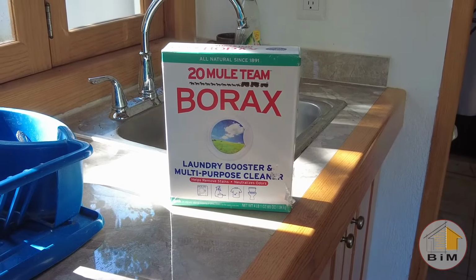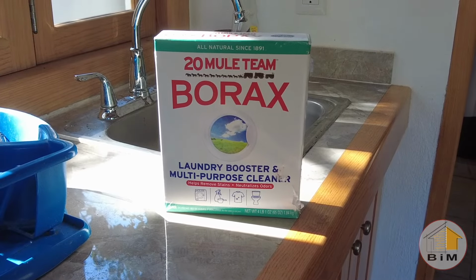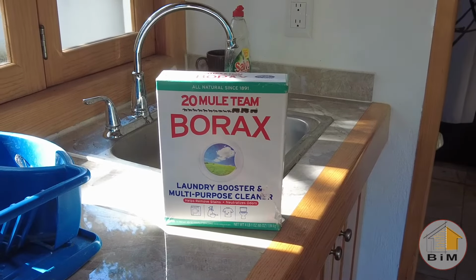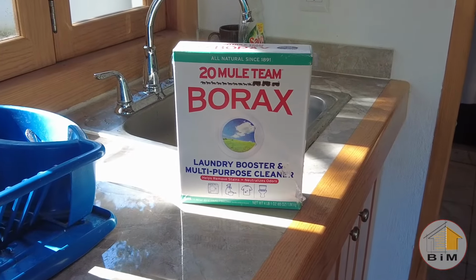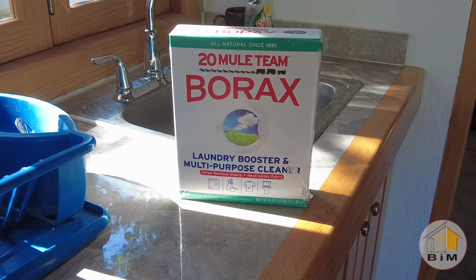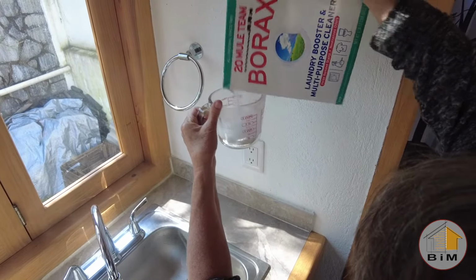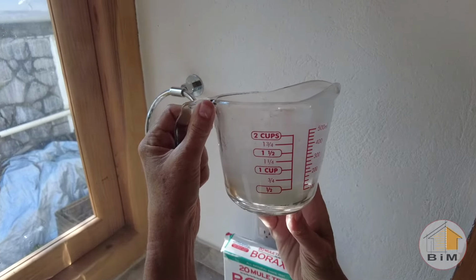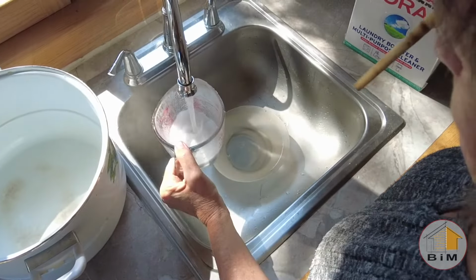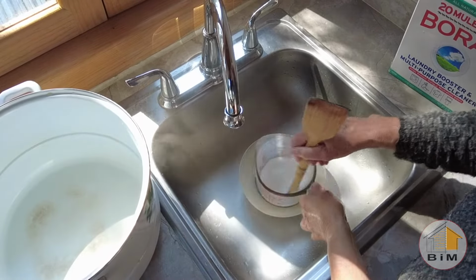Okay, I'm going to give you a demonstration of how we use borax as an alternative to harsher chemicals to treat raw wood as a preventative for termites, mold, insect infestations, etc. We use at least a fourth of a cup of borax powder to 4 cups of hot water. If you're using metric, that would be 60 milliliters of borax to a liter of hot water.